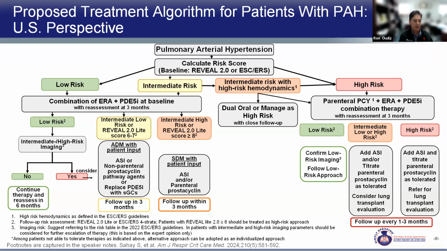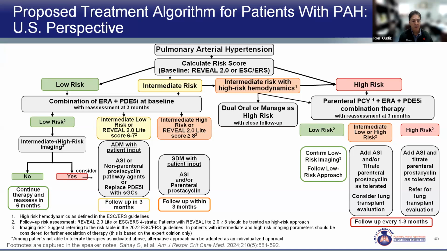And I don't do this at 3 months personally. I do this at 6 weeks, giving 2 weeks for the approval of the therapy after I see them in the office, and then another 4 weeks, to make sure they got it, make sure they're tolerating it, and make sure that they're not getting worse and hopefully getting better by that point. But at least every 3 months, these patients need to be seen in your clinic for follow up, reassessing them for risk at each time point and bumping up their therapy.